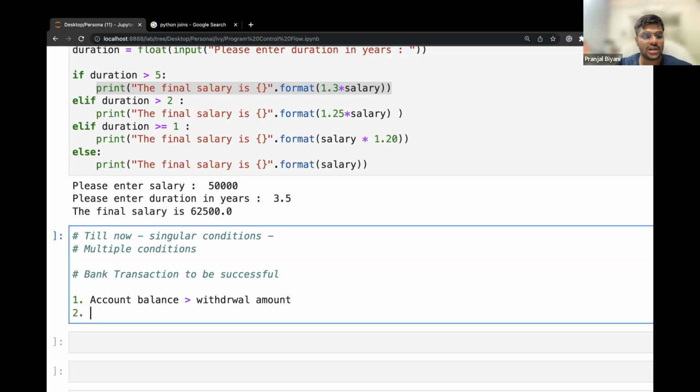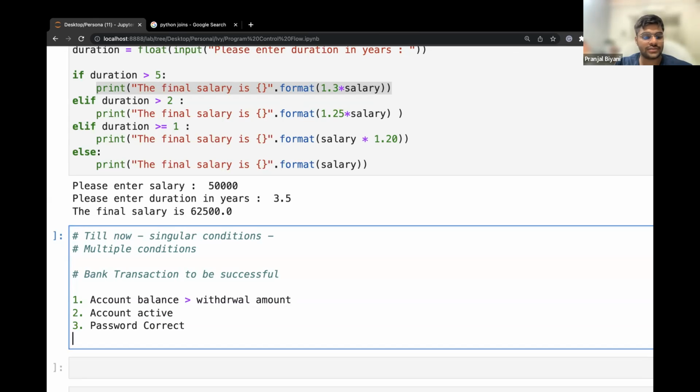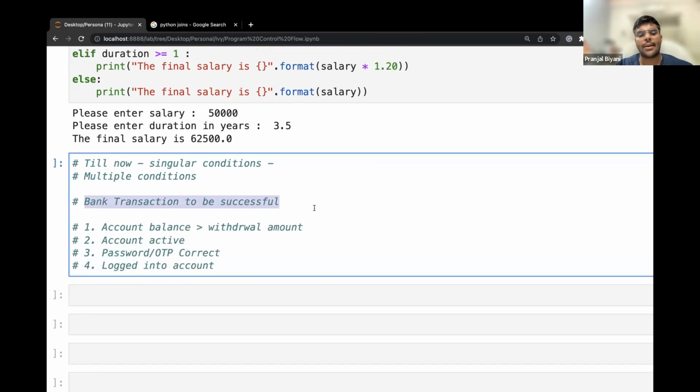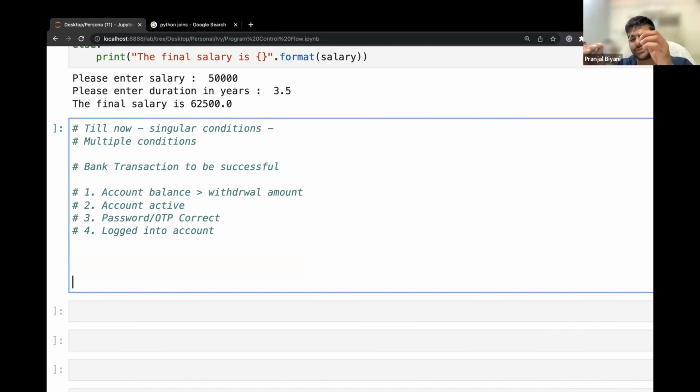Number two, account active. Number three, password correct. I mean password or whatever, OTP. Number four, logged in to account. All of these checks have to be simultaneously true for the transaction to happen. So we need multiple conditions at the same time.